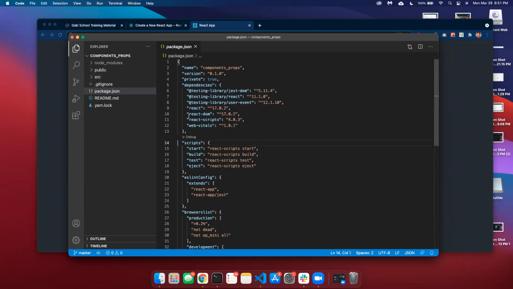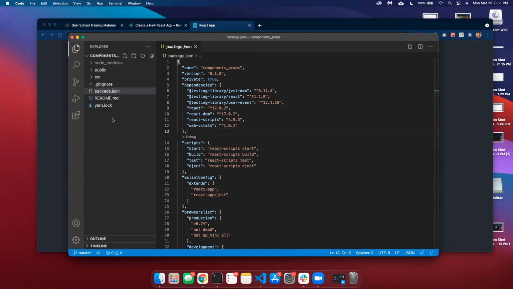So for example, here you can see React DOM, which is something you could use to connect to the DOM, basically. And then there's a React package right there. So React itself is a package. It's not something that is foreign. It's a package itself, and you could actually check the code of React itself and how it's written.